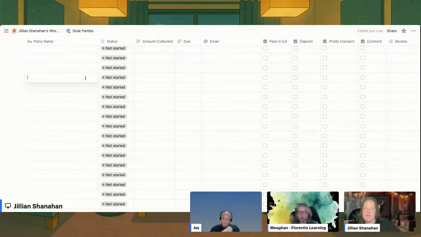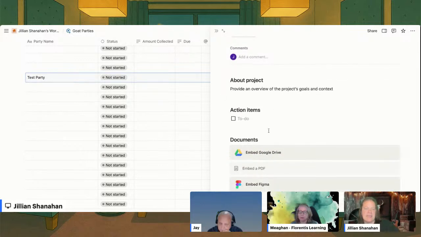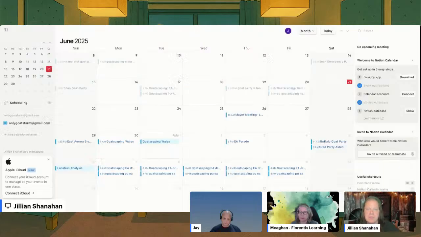And then I come over to here, open it up. So mine looks different than yours. And then what I'll do is I'll take the contract and I will embed the contract in here. So that if I'm on the go and I need to see the contract that they've signed, I can do that really quick. Because what I'm using Notion for requires me to not be in front of my computer. So I use mine a little bit different.